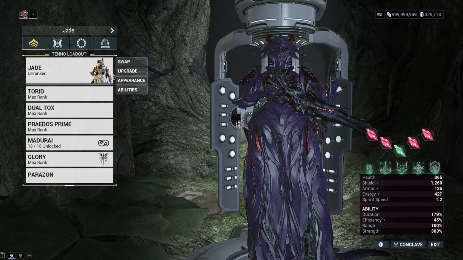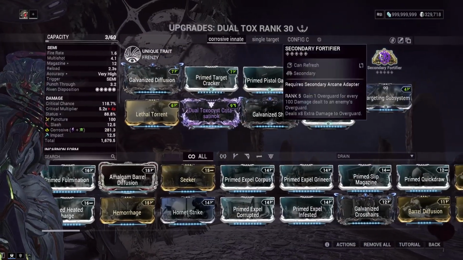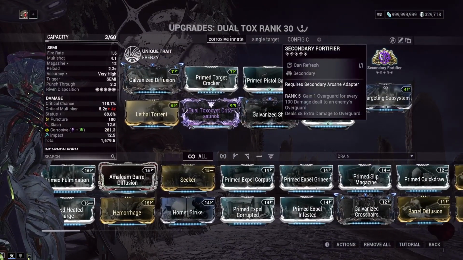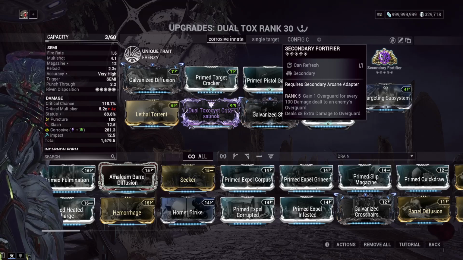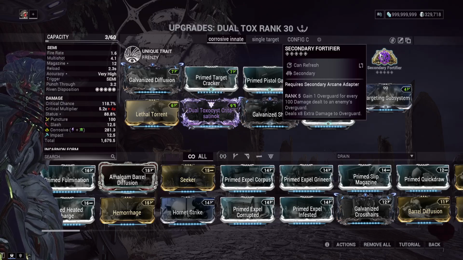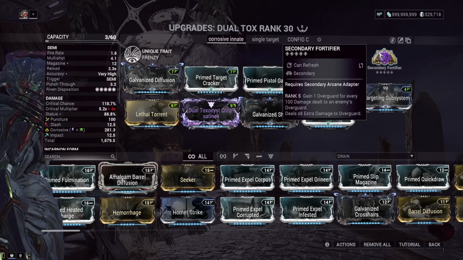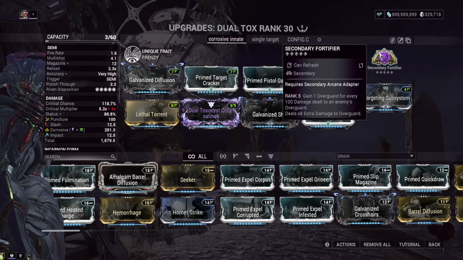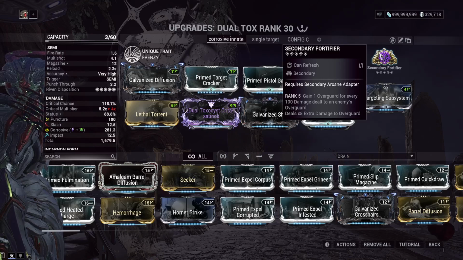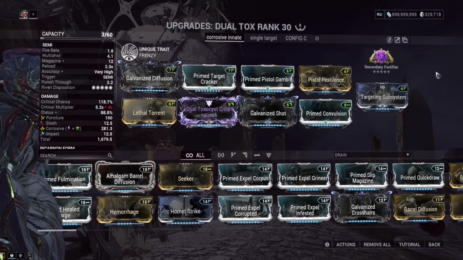if you are not currently having to use the shield regen buff. Now, as far as new things here, we have the Dual Toxist Incarnate with the new Secondary Fortifier Arcane. Gain 1 Overguard for every 100 damage dealt to an enemy's Overguard. This will also deal 8 times extra damage to Overguard. So we can shred level 10,000 Overguard with this Arcane, and we can also steal up to 15,000 Overguard for ourselves. It is capped at 15,000 Overguard. But yeah, that being said, this is an Overguard Shredder with this weapon.